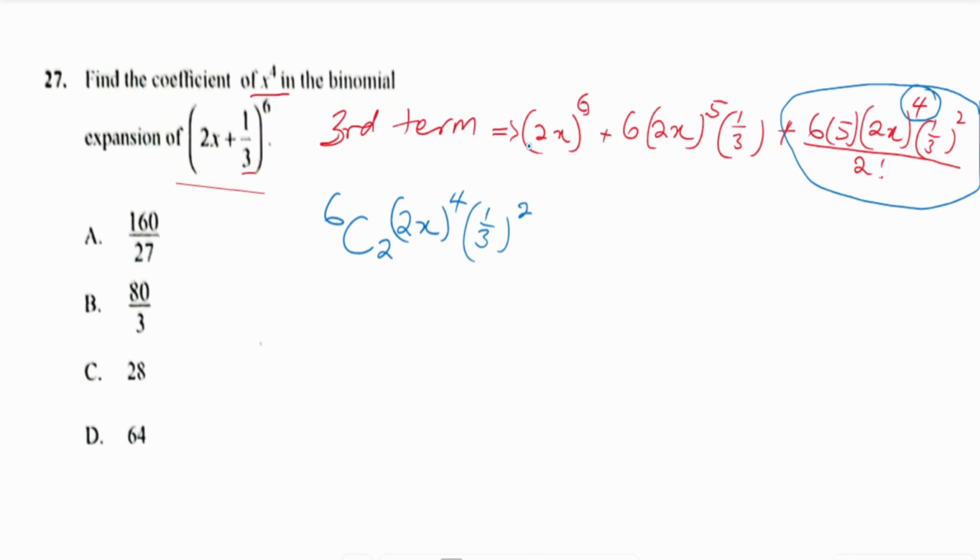Our attention is not really on that, but I think it's a very important point, so I'm going to make it: in each term, when you add the two exponents, they should always be equal to the highest exponent. So this is 6. This is an invisible one: 1 plus 5 is 6. This is 4 plus 2, 6, and it will continue: 3 plus 3, 6. 2 plus 4, 6. 1 plus 5, 6, and then 6. It will continue in that order. So don't forget that. And now that we have this, we're just going to put this in our calculator.